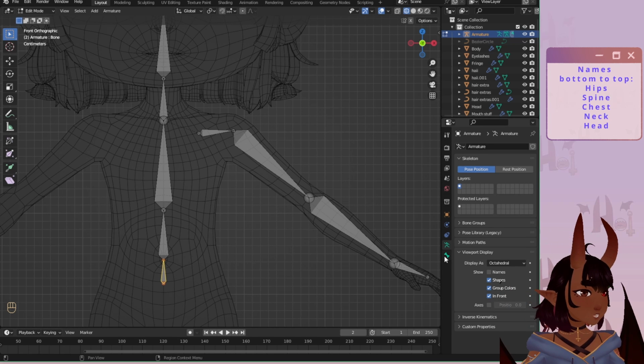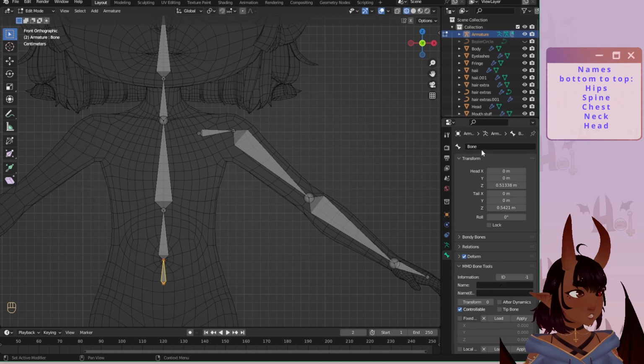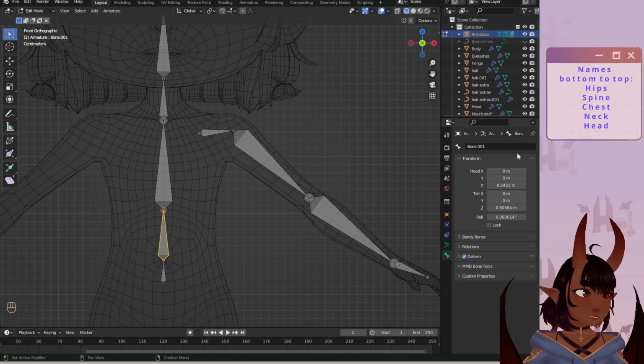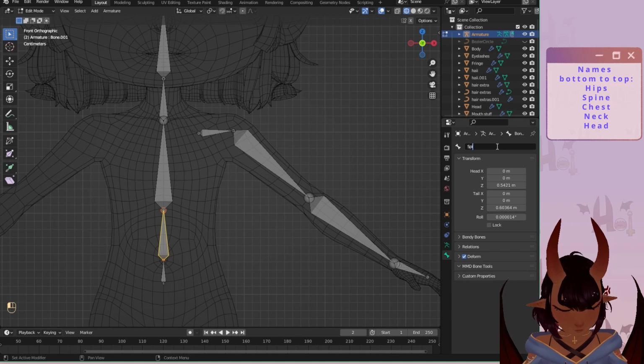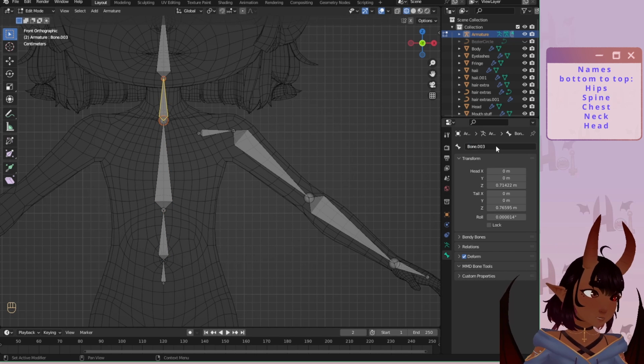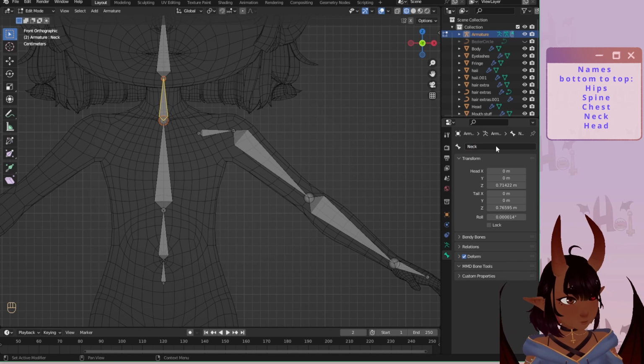So we'll go to bone properties, we'll start with the hips, spine, chest, neck, head.